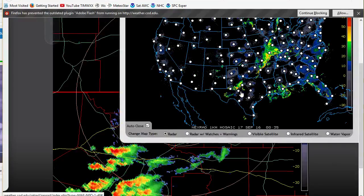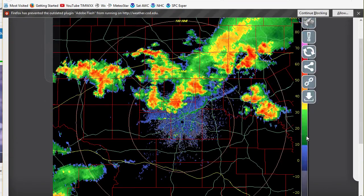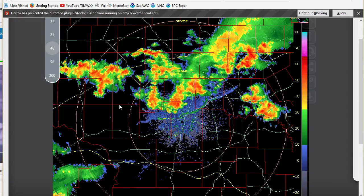Let me see if I can switch over to San Angelo. Most of these storms look to be on the non-severe side, and we've talked about this in past weathercasts. When we see supercell-type V structures, when we see high reflectivities, especially on the inflow side of the precipitation core, that tells us we're probably looking at severe weather, like severe multicell, possibly a supercell. We don't have that here. We just see this disorganized mess of showers working its way southward through the Concho Valley. So not much concern on these. It'll probably just give some really beneficial rain as that drives southward.